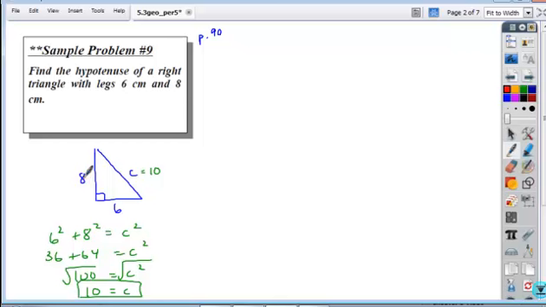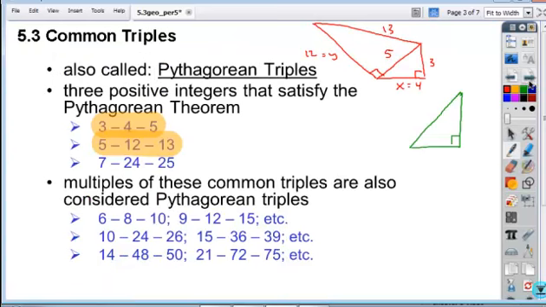Is there a common factor between 8 and 6? 2, right? If we remove a 2 from 6, we're left with a 3. If we remove a 2 from 8, we're left with a 4. Then look to see what remains: a 3, 4. Does this fit the common triple pattern? Yes, it's a 3, 4, 5 with a common multiplier of 2. So 2 times 5 gives you the answer directly of 10. If you can do that, it'll save you the time of having to manipulate the equations or calculate the answers.